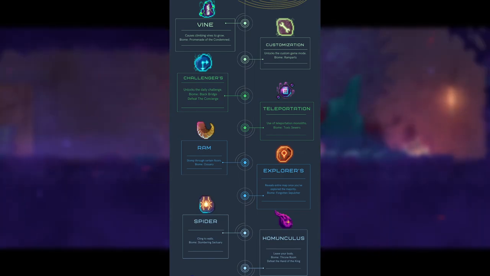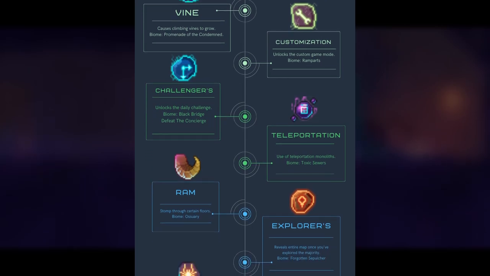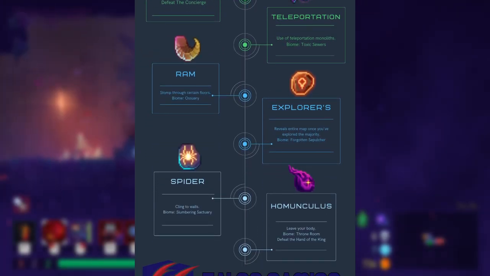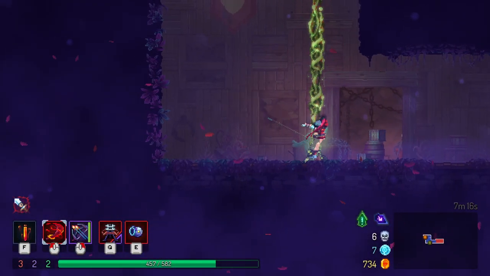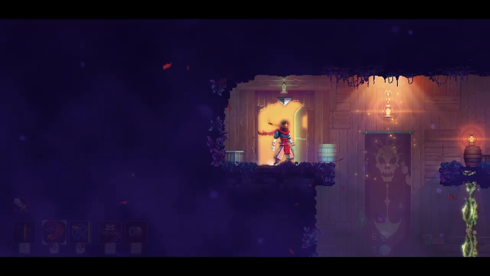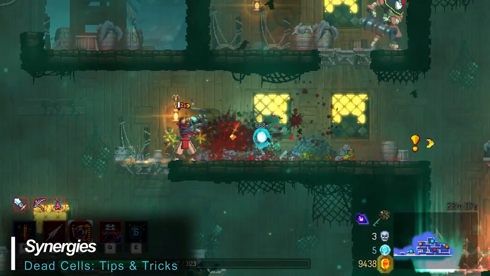You unlock things such as the Vine Rune, a custom game mode, the Daily Challenge, Teleportation, and a handful of others. Runes are also key to accessing the next choice in levels in some cases. For example, you can't complete the Promenade of the Condemned without first beating the Undead Archer Elite to unlock the Vine Rune.